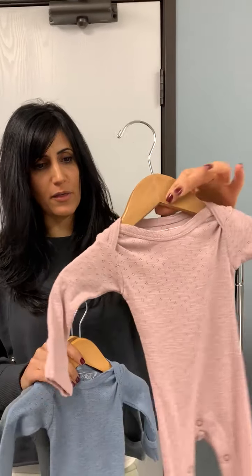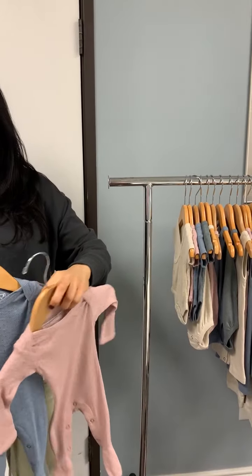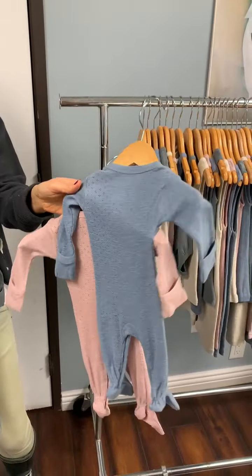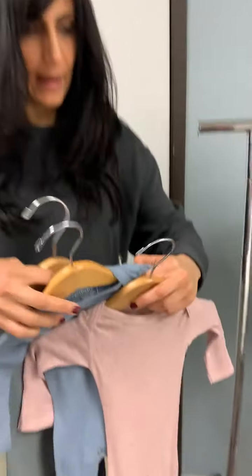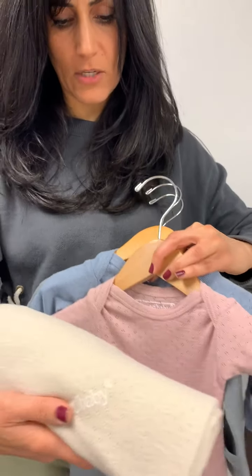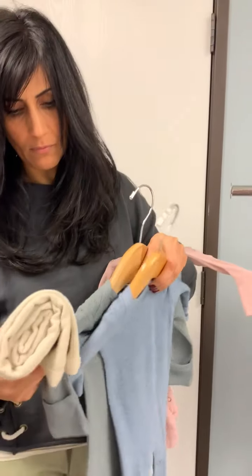We've got four beautiful colors this season. First is thistle, which is kind of an in-between mauve slash lavender color. We have pool, which we had last year and did very well — it's a really gorgeous blue that works for both boy and girl. We have a brand new moonstone, which is a darker, kind of grayish blue — take a look at it against the pool so you can tell the difference. And then the last color is a beautiful stone that is part of our year-round collection and was also part of this collection last year. So four colors, and everything kind of mixes and matches.